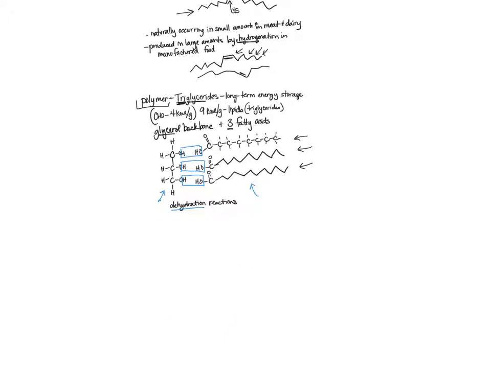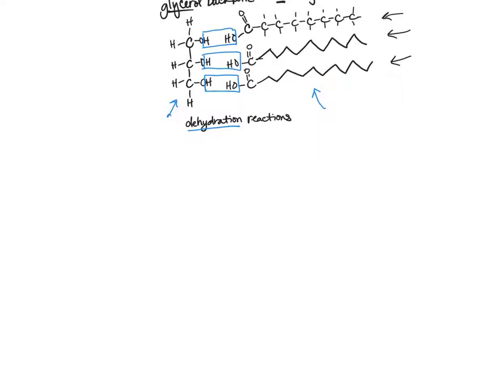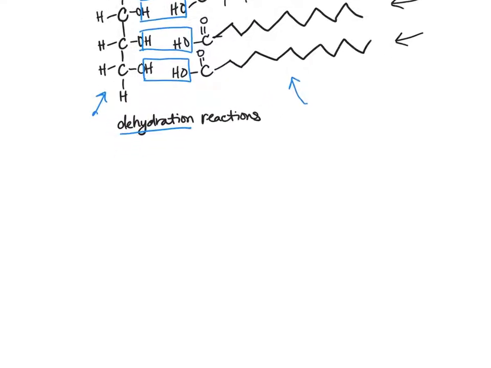So we talked about our monomer of lipids, which are fatty acids, so saturated fatty acids, unsaturated fatty acids, and then we have our trans fatty acids. And then we're talking about our polymers. So our triglycerides is the first polymer. Now the second polymer that we have for our lipids are called phospholipids. And phospholipids are lipids that are going to be forming the plasma membrane of a cell.